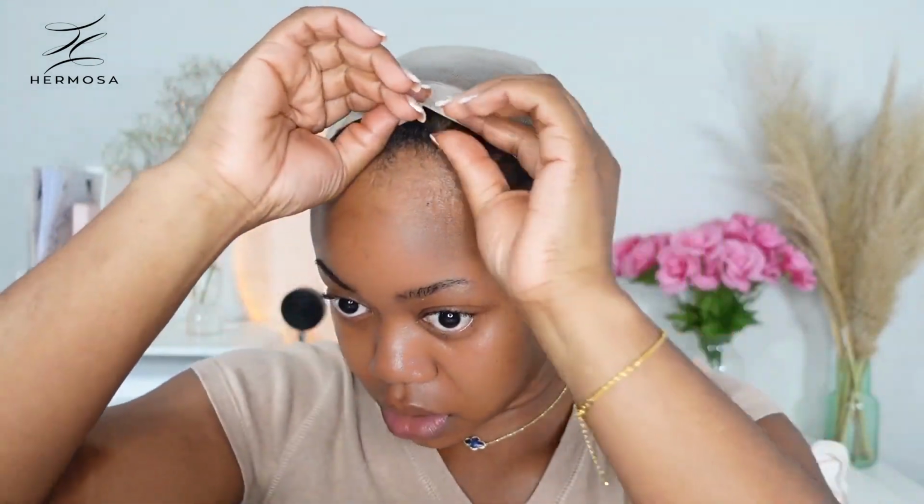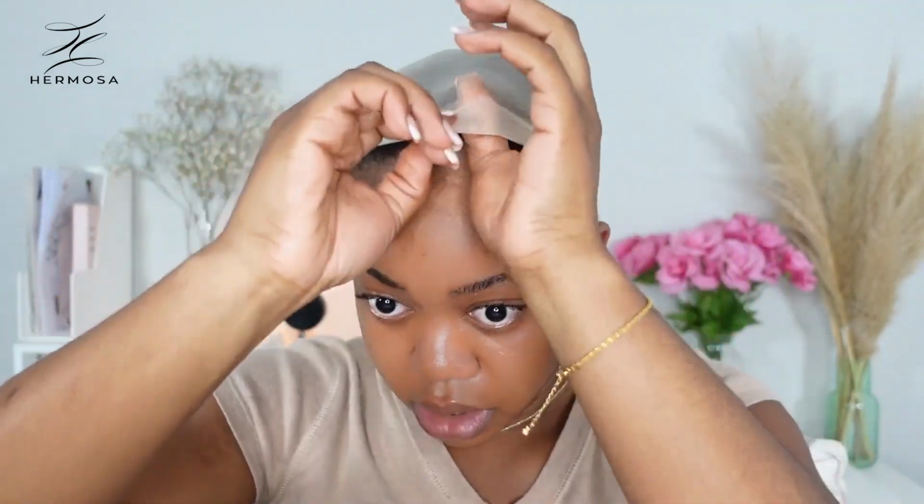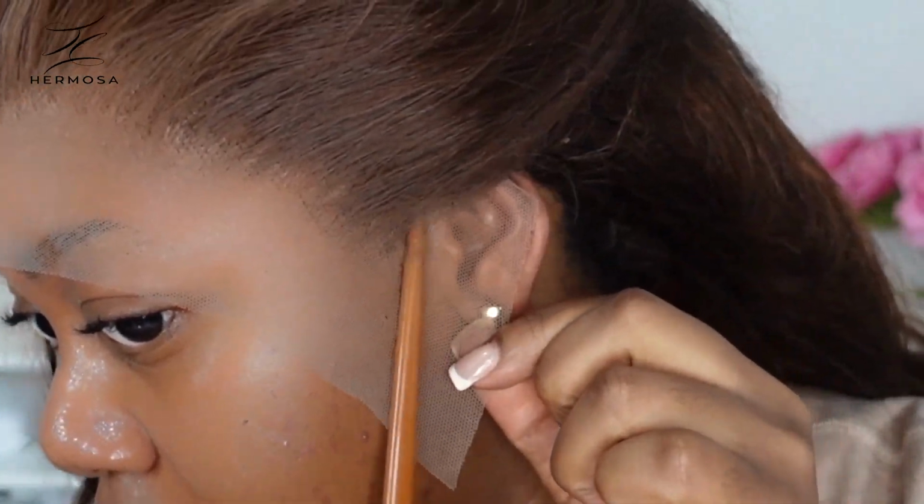So when I wear my wig caps, I like to make sure I'm pushing them. My headphones are going to fall off. I'm pushing the wig cap real nice and far back, so the lace is not going to show. I also try to push my hair back with it as I'm sliding it back. So my wig caps usually sit about back there. Make sure you always use the elastic bands that come with your wig, so your wig is nice and tight, fits securely around your head, and lays much flatter. These side tabs.